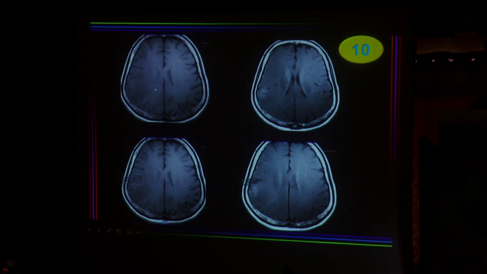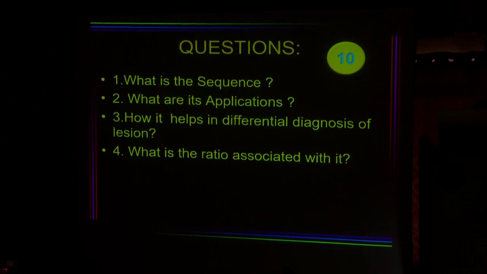So you can see there is a difference between these. Both are a pair of images. Some measurement is shown here to calculate a particular ratio. So that's the clue to the diagnosis. This is a magnetization transfer sequence. So this is without magnetization transfer, this is with magnetization transfer. The main use of magnetization transfer is that it enhances the contrast and the gray-white differentiation.